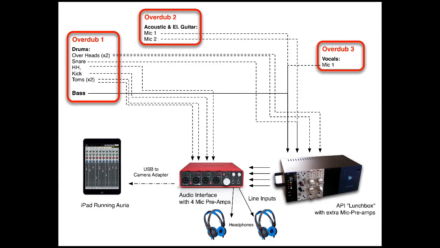Let's take a look now at some scenarios in which we might want to use our iPad for music recording and music production. In this first case, basically, we're looking at more of a studio use of our iPad, in which we overdub different tracks. We have our iPad connected to our audio interface through a camera adapter, and in order to expand the number of mic preamps on our audio interface, we have an API Launch Box that provides us, in this case, with 4 extra mic preamps.